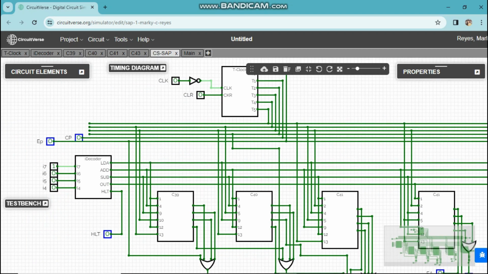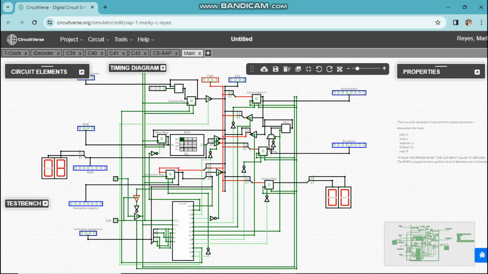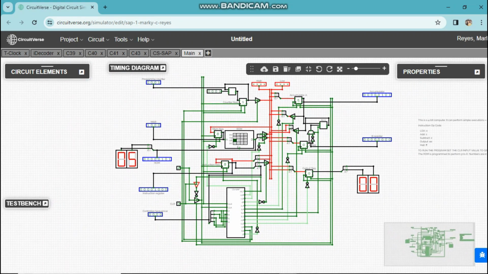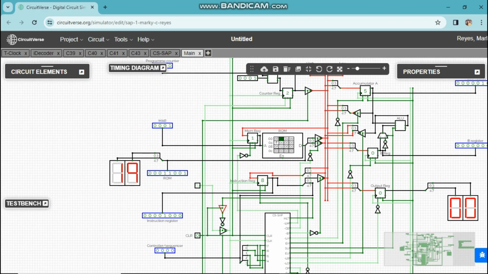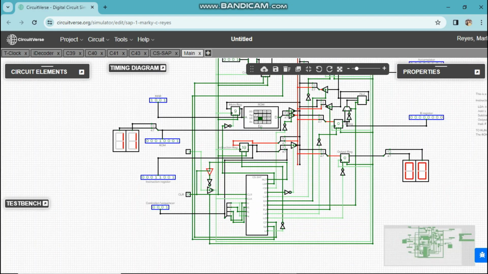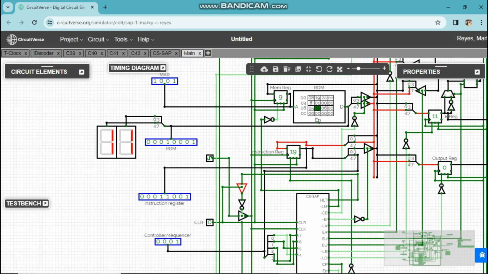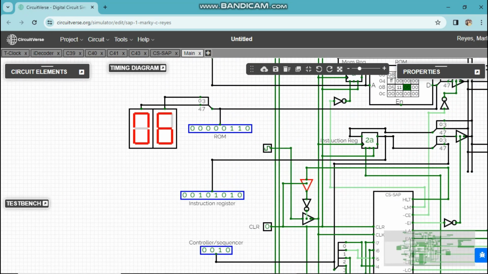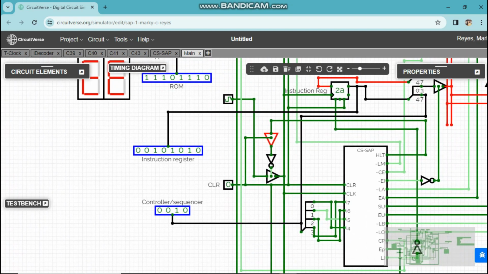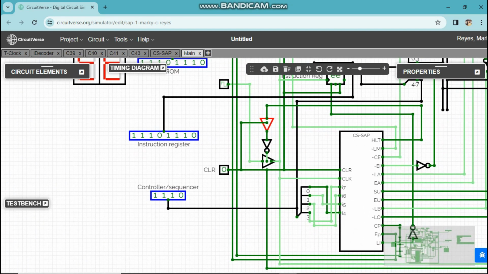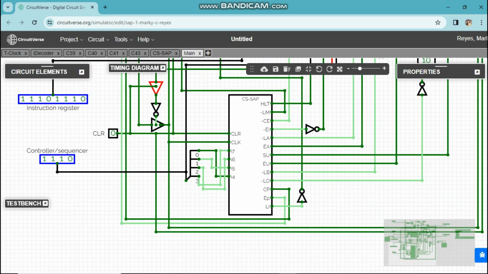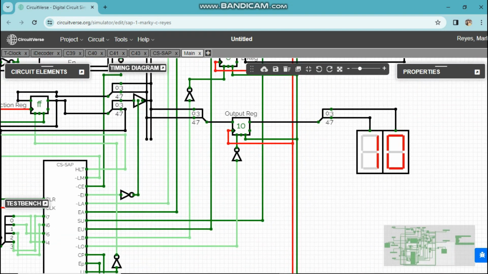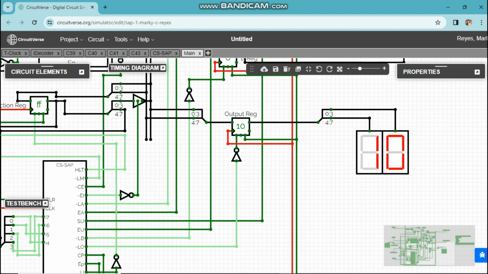Today I am going to demonstrate and simulate SAP 1 using CircuitVerse and explain its circuit components. Program counter is one of the most important parts of the central processing unit, or CPU, architecture of a computer. It is a register that records the memory location of the subsequent instruction that needs to be retrieved and carried out. The program counter, which points to the following instruction in the program, is incremented after each instruction fetch as the CPU processes instructions sequentially.